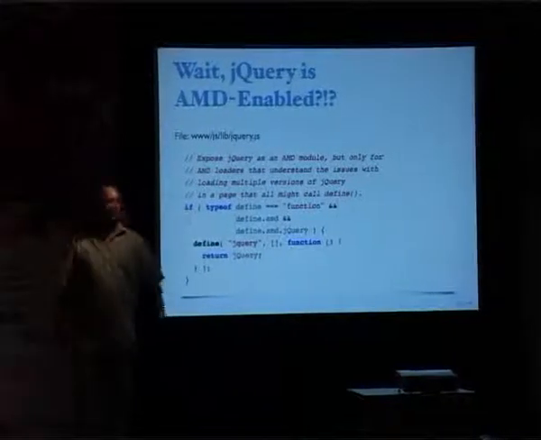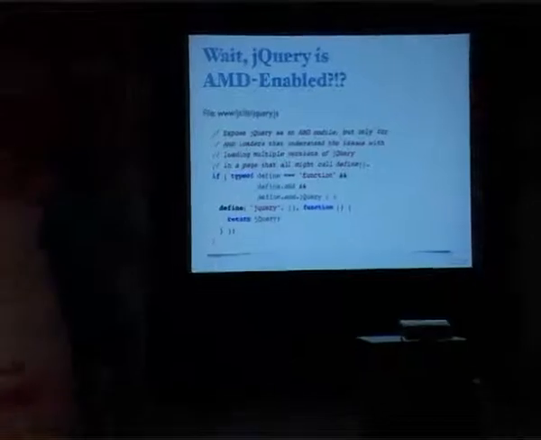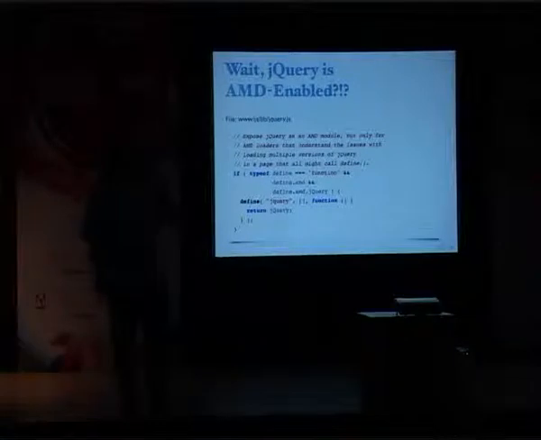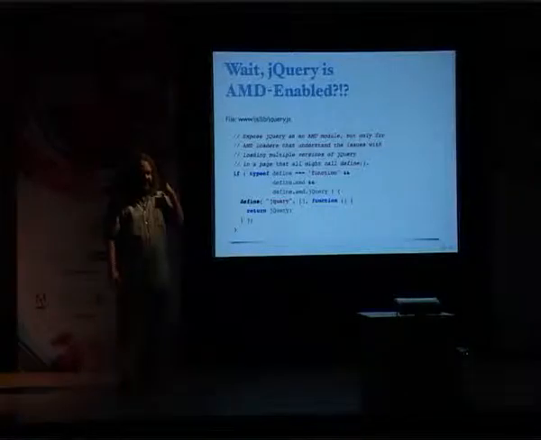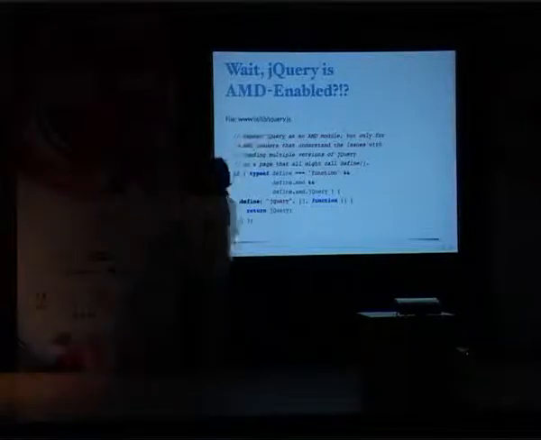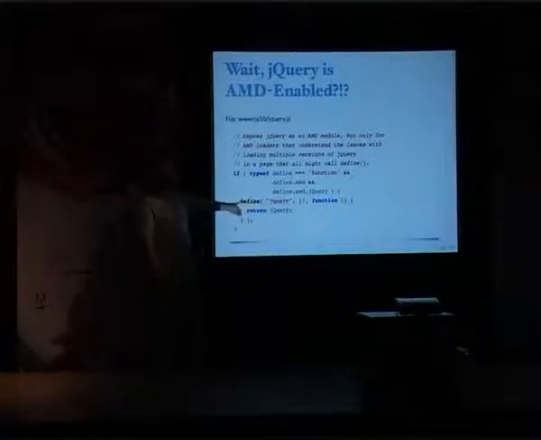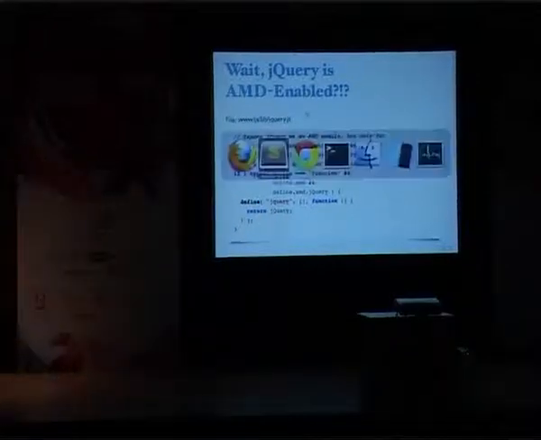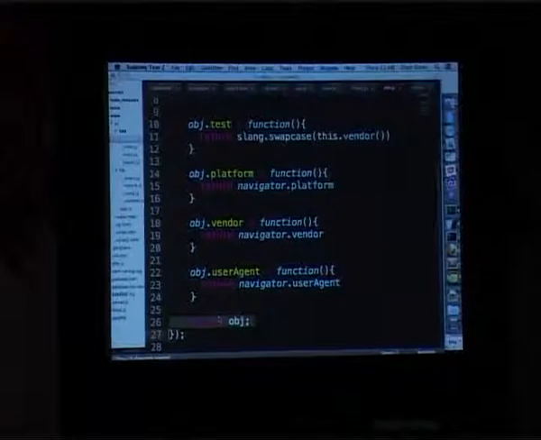So what no one called me on is they said, wait a second. Are you telling me jQuery has been AMD enabled all these years? It has. jQuery has been AMD enabled since about 1.7. So it's been around for a long time. Just because you haven't been using AMD doesn't mean jQuery didn't make it possible for you to. And the way they did it, if you actually look in jQuery.js, you'll find this little block of code saying, you know what? I'm trying to define jQuery and return it. Just like I'm trying to define my info.js and return it.